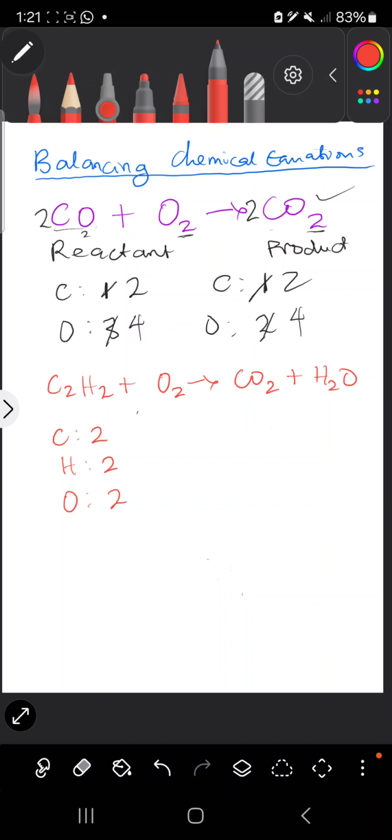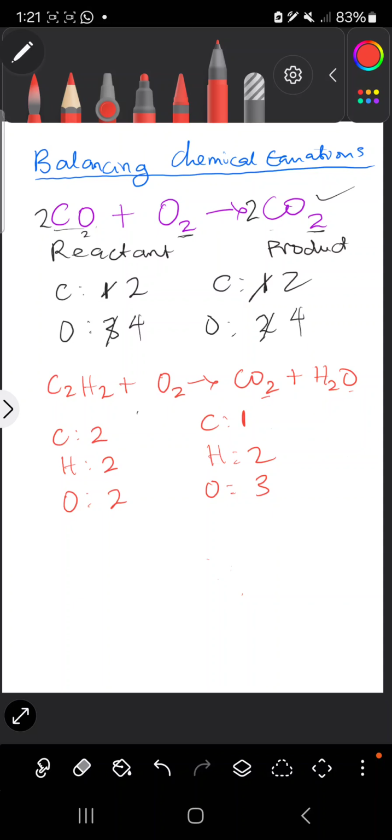If you move over to the product side, how many carbon can you see? I have only one carbon atom here. How about hydrogen? I have 2 here. Then my oxygen, look at it, I have 2 here and 1 here. So that gives me oxygen to be 3. The expression is not balanced. Only hydrogen seems to be balanced. Carbon is not balanced. Oxygen is not balanced. And we cannot go on.